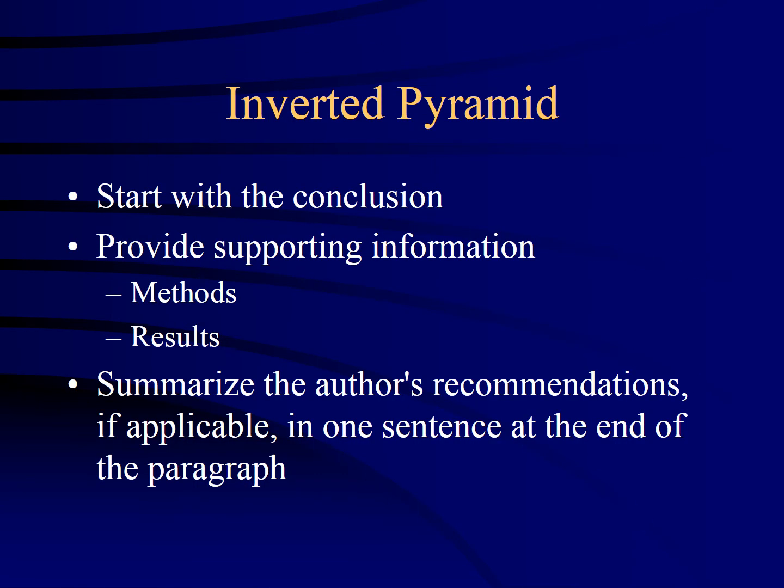So you start with your conclusion at the beginning of the paragraph. This allows the reader to quickly identify the clinical content of the paragraph. Following the initial statement, provide the salient points of the study or the information you found that you consider to be relevant. You summarize the author's recommendations if you're looking at a primary literature article, and one sentence at the end of the paragraph. So again, you are providing the requester with your interpretation and synthesis of the data, not some other author's interpretation and synthesis of the data, but yours.